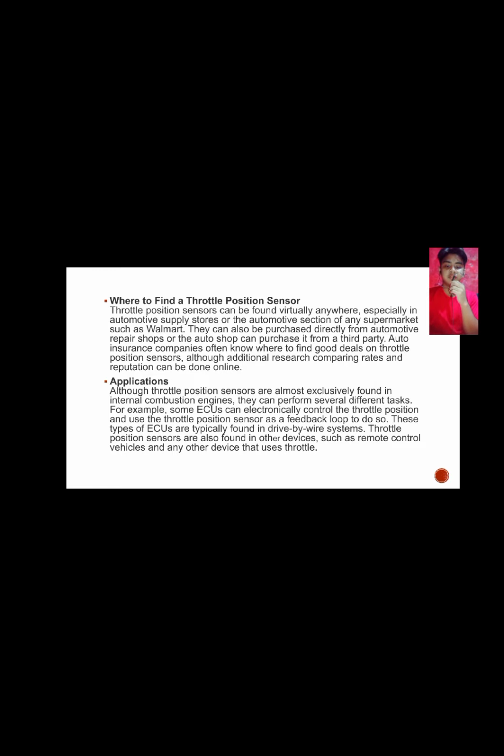Where to find a throttle position sensor? Throttle position sensors can be found virtually anywhere, especially in automotive supply stores or the automotive section of any supermarket such as Walmart. They can also be purchased directly from automotive repair shops or the auto shop can purchase it from. Third-party auto insurance companies often know where to find good deals on throttle position sensors, although additional research comparing rates and reputation can be done online.